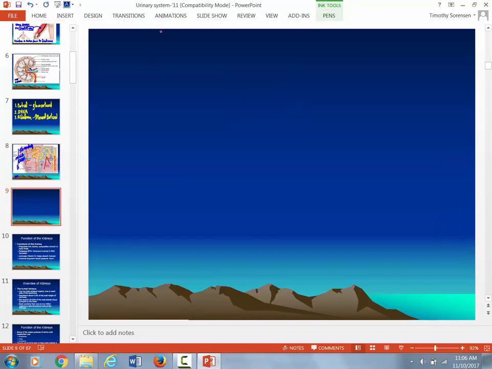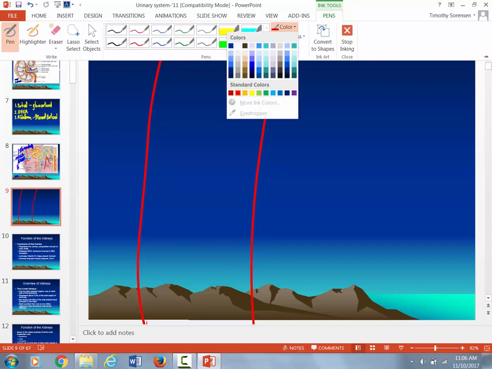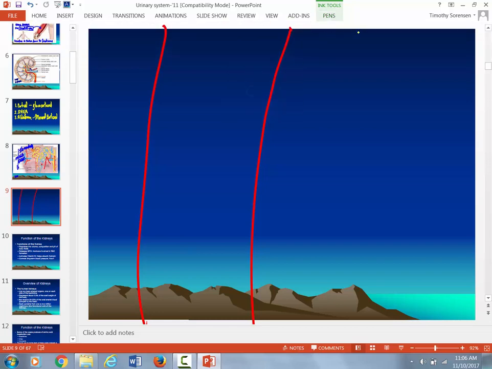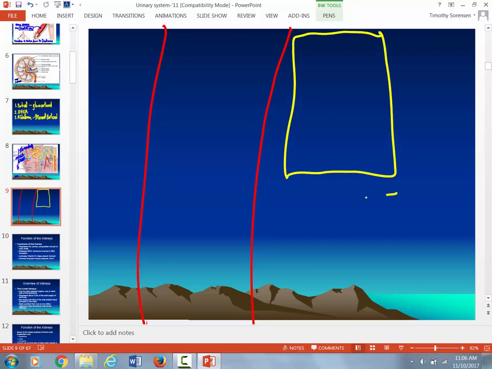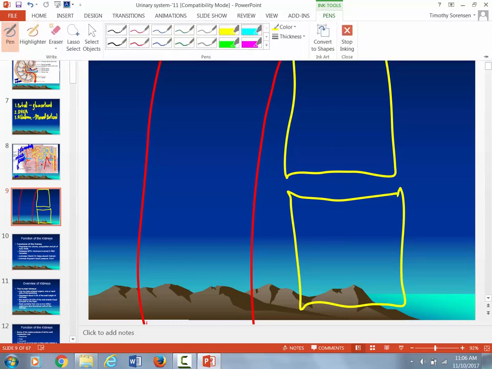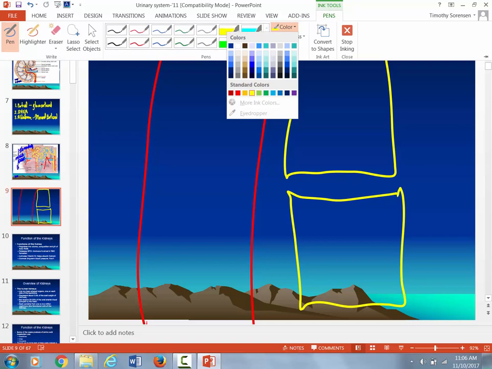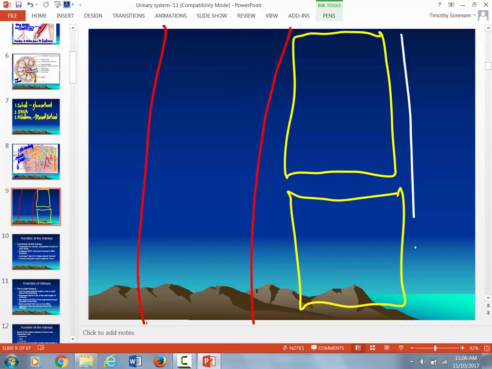So what do you got here? You got the peritubular capillaries. Then you have the cells, and I'll just make them square. You got me? These are the cells of the distal convoluted tubules, and then you have the collecting ducts. So this is where the stuff is. Are you following me? Okay.